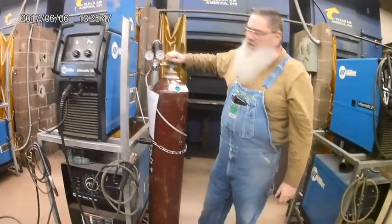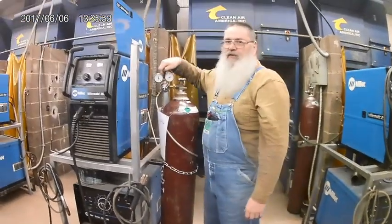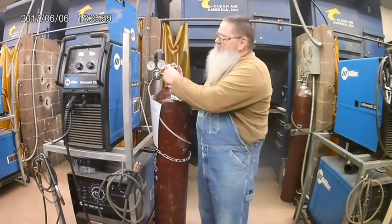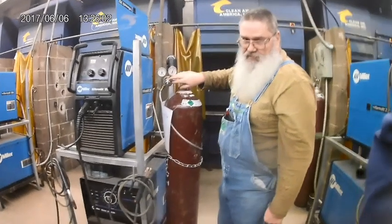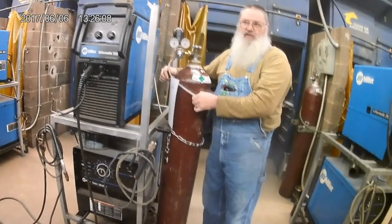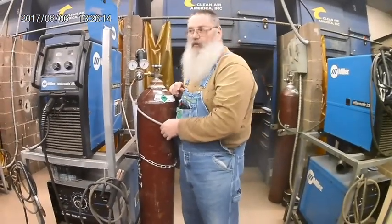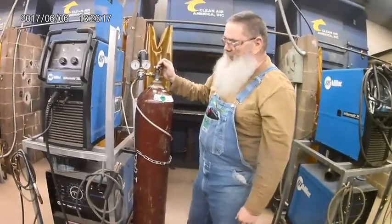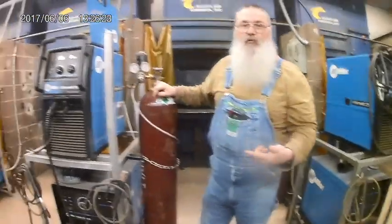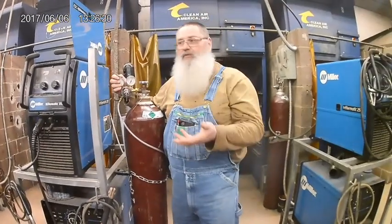The other hazard is, because it is high pressure, if I turn this on too rapidly, I can cause the regulator to fail. So typically with a high pressure cylinder, I open it up slowly. There's 2 gauges on here. On this specific type of regulator, this is called a regulator, it drops the pressure from 2,400 psi or whatever's in the bottle down to a working pressure that will work in this hose. Because if we had 2,000 pounds of pressure in this little plastic hose, it's going to blow it up. It ain't going to work. Okay? So this drops the pressure down. Then this drops it down, or the flow rate, even more, because there's a certain amount of gas we want to use when we are MIG welding. Our typical setting is going to be 30 cubic feet per hour. There's some numbers on here, and we'll get more in depth about how the regulator system works.